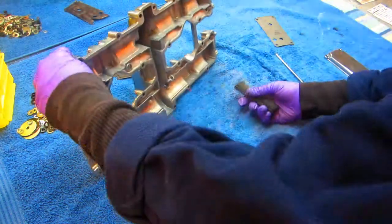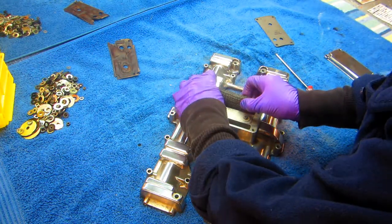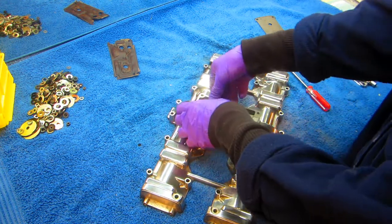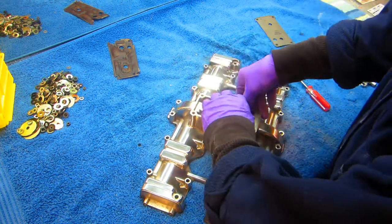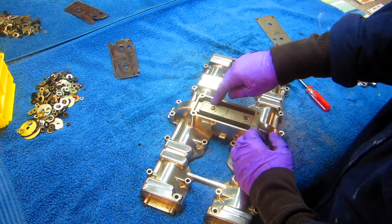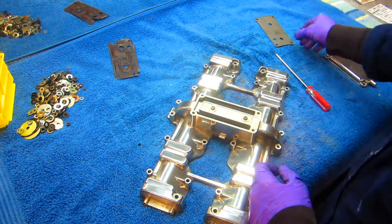Now I have to make sure this is the side that the filter goes on. That's the oil separator, so what they want with the system is for the air to be drawn up in here, and any droplets of oil that are in it are going to get trapped in that filter.